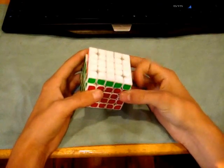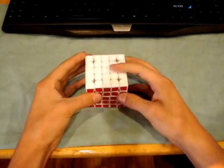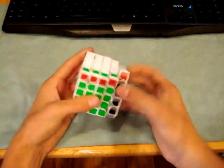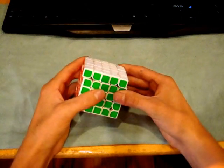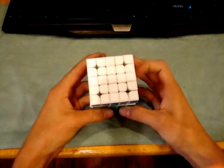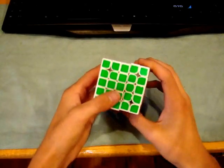5x5 is a ShengShou 5x5 with CubeSmith stickers. I think they're white, red, light blue, fluorescent orange, fluorescent green, and black. And this has the Florian World Record mod. I'm not sure, I just kind of looked at the pictures and went from there. But I do 5x5 quite a bit. It's very fun.